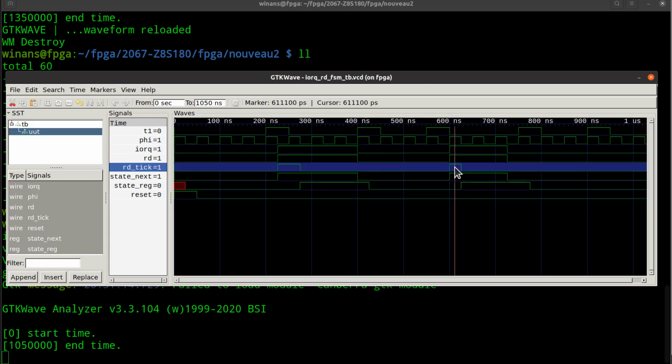However, this is breaking the rules a little bit here, because I know that the Z80 guarantees that these things will be true, as I said earlier, by the time T2 is high. So this is as narrow as this pulse is ever going to get, which is 25 nanoseconds wide, which is more than enough for us to do what we want to do here. And that is to identify this falling edge when this is high. And then after that, we want it to go back down to 0. And that's what this state machine does.